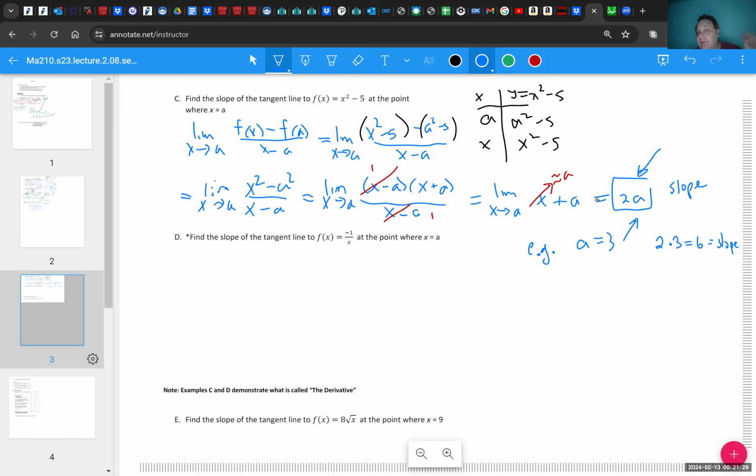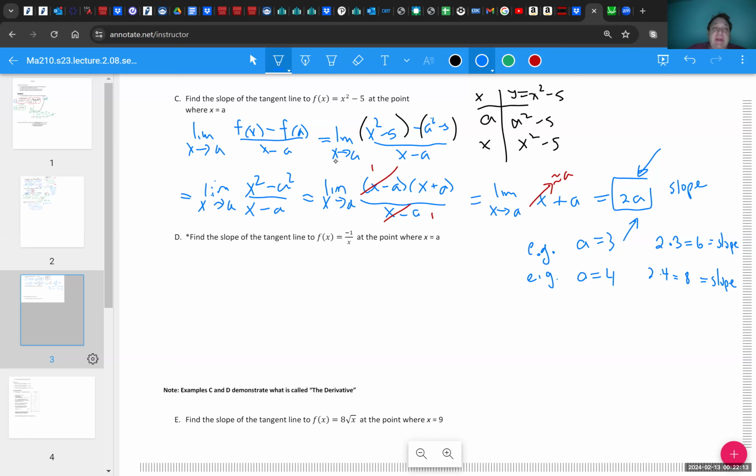But the advantage of this version, where I plugged in a, is that if they ask me to find the slope of the tangent line at the point where x equals 4, I don't have to redo the problem. I know the answer is 8 because now my new objective point is a equals 4. For a different value of our objective point, it's just as easy to find the slope. If we can do this in general with a letter instead of a number, it gives us a very powerful formula that very quickly allows us to find the slope of any tangent line, whatever point we want to specify.